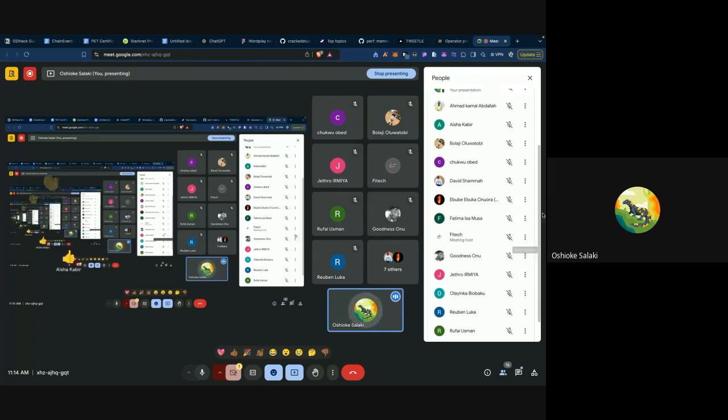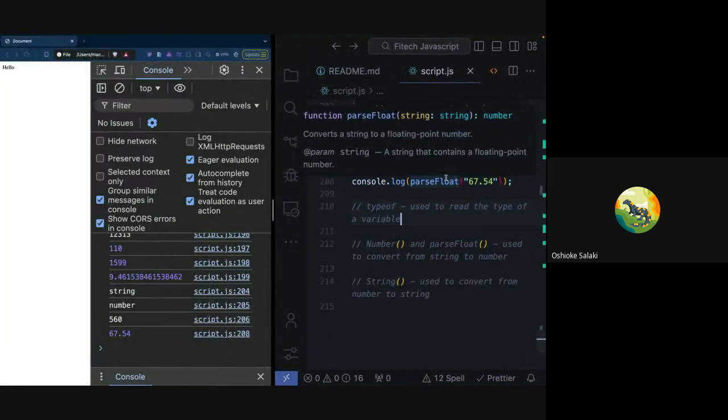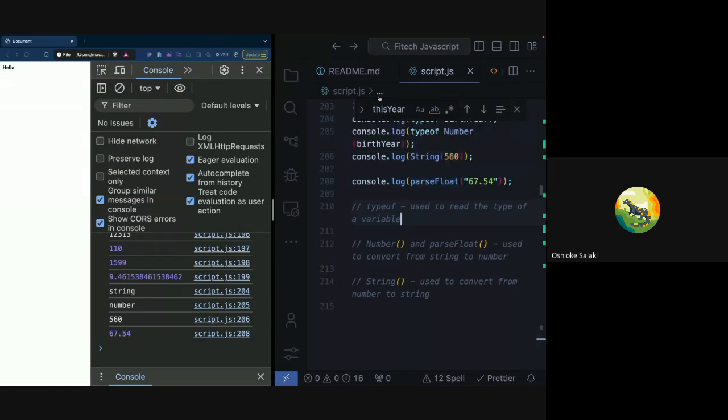Okay. Since that is it, we've learned about type conversion and coercion. A small recap: type conversion is how a programmer can explicitly convert a variable from one type to a different type.